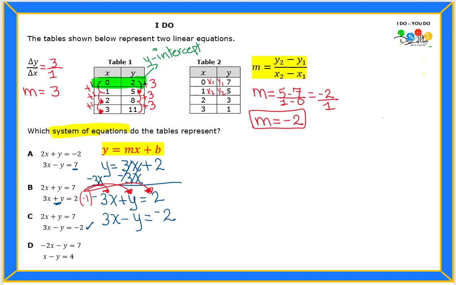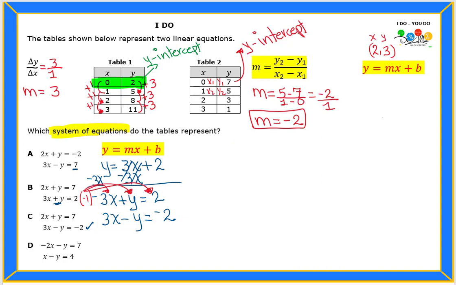Now, if you go back and do what we did on table number 1 about the y-intercept, I hope that you agree that 7 is going to be my y-intercept because x is 0. Is that right? But since we're practicing, we're actually going to do the whole process. Again, like I said, this is just for you guys to practice. I am going to choose 1 point from table number 2. So I'm going to choose 2 and 3, where 2 is x and 3 is y.